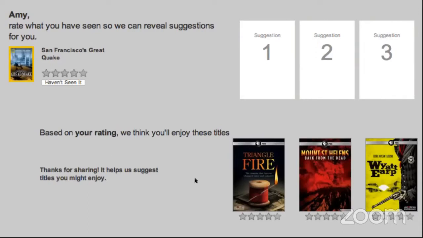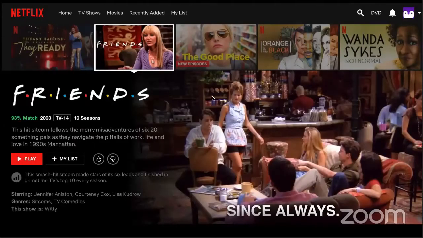Now, Netflix has evolved beyond that, but that one technique was a completely new idea that came out of understanding what the issue was people were having. And no big surprise, it wasn't what we thought it was. So today, Netflix has evolved and it looks more like this. And you'll see this thumbs up, thumbs down icon, which has replaced that five-star rating system.